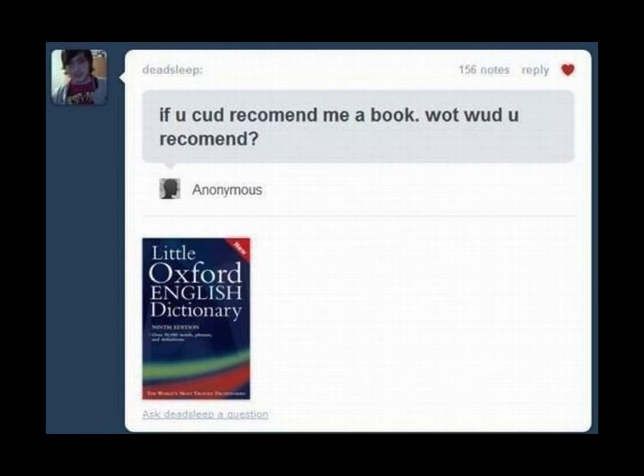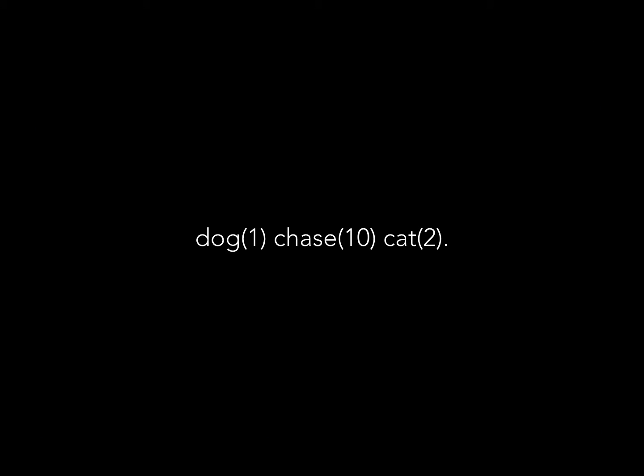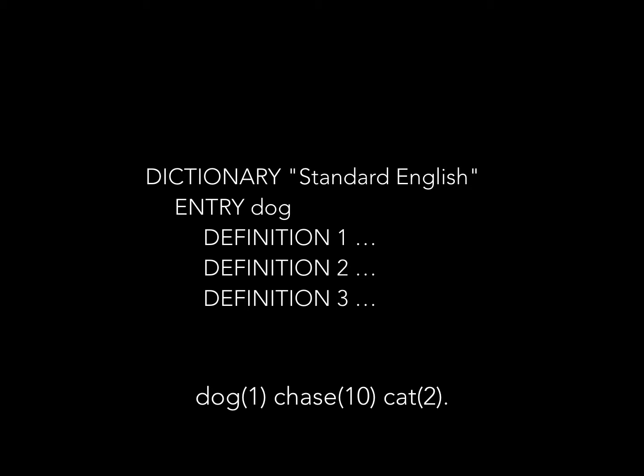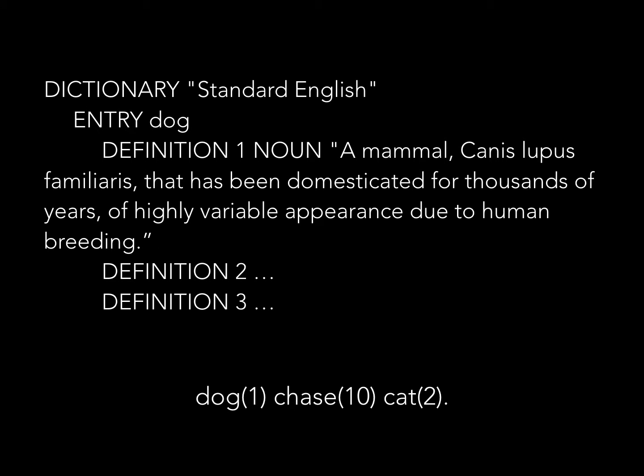So far, I have shown you the grammar of the language and how stories are constructed from sentences and story threads. Now I want to turn your attention to the issue of ontologies, or dictionaries, as they are known in SM. You may recall that the first example I showed you had numbers in parentheses after each word. These numbers correspond to specific definitions within a dictionary that is also specified in the SM language. For example, in the dictionary Standard English, the entry dog might have 3 definitions. Consequently, the expression dog1 refers to the definition 1 of entry dog.